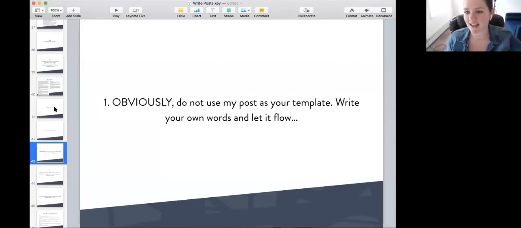This is not a law. This is not a universal law. There's a million ways to write an amazing post that sells. This is what's been working for me for the past 2.5 years. So it's my thing, I'm sharing it with you. Tweak it to work for you. I teach in my programs: take these strategies, add your spin, and then master it. That's the step. Learn the strategy, add your spin, and master it.